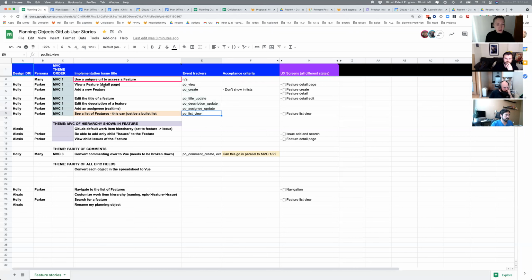I know there's probably a lot more implementation issues that would have to go in above or below these for the architecture shifts, for things like filtering, if we get the acceptance criteria done, like filtering these issue types out of the main lists. But my goal for this is to chunk down MVC1 and know how soon the team could put weights on these. So we'd like to be able to go by 14.2 in terms of implementation and starting them.